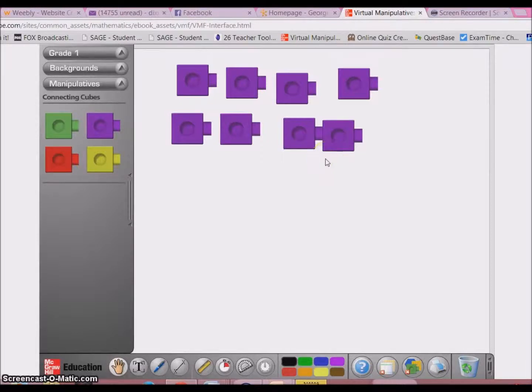All right. Next, we know 3 more birds flew into the tree. You have to ask yourself what that means. If more birds flew into the tree, are we going to add cubes or take away cubes? We are going to add cubes because we are counting the total number of birds Susie saw. 1, 2, 3. There we are. We have modeled our first problem and shown the change in the problem. Let's move on.